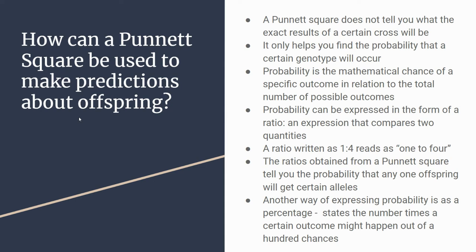So again, Super Bowl, Bengals versus the Rams, there was a 50-50 chance. There were only 2 teams. One team was going to win, one team was not going to win. Now, you can throw in a whole lot of other things and get really specific with all the statistics, but we're not going there. We're just saying each team had a 50-50 chance of winning because there are only 2 teams. Makes sense? So probability is the mathematical chance of a specific outcome in relation to the total number of possibilities.